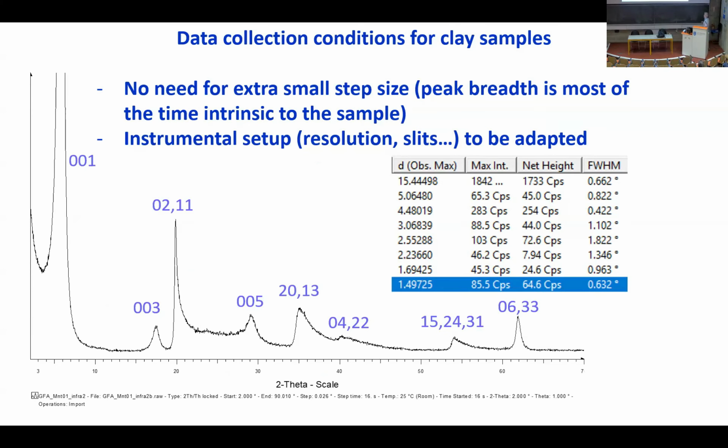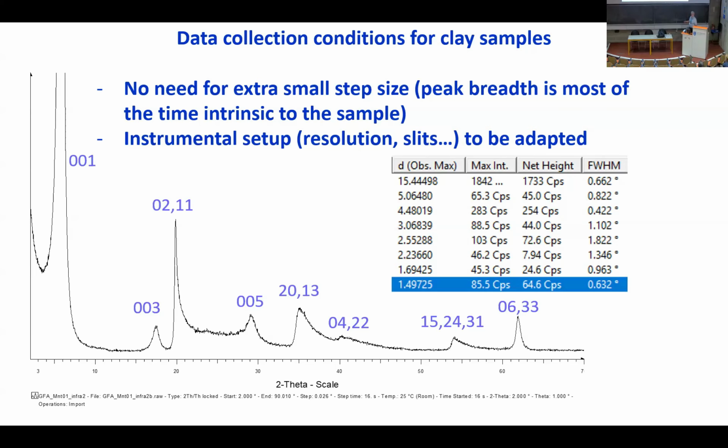Another point that's related to that is that here you have peaks that are about 0.6 degrees wide. There is no need to record diffraction data every 0.01 degree. This would mean that you have here more than 60 data points to collect the upper half of your peak, which is just useless, completely useless.